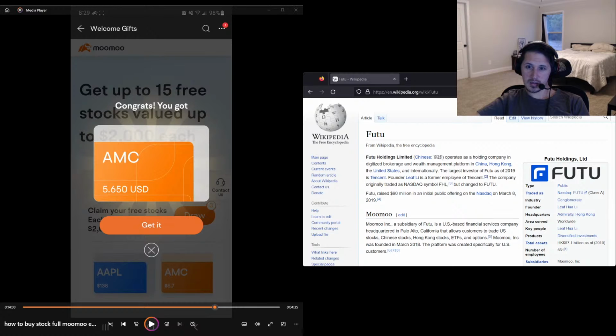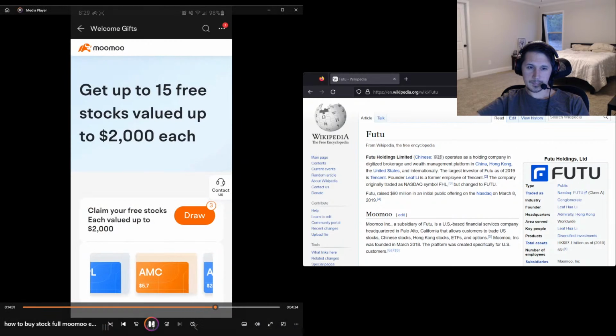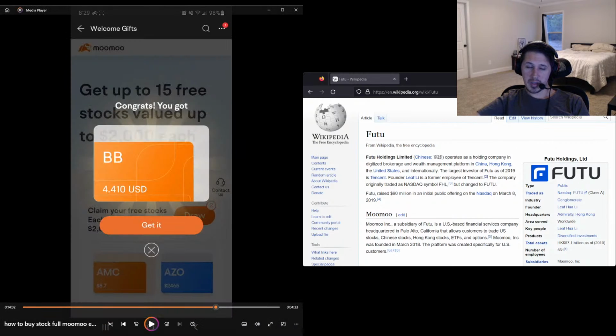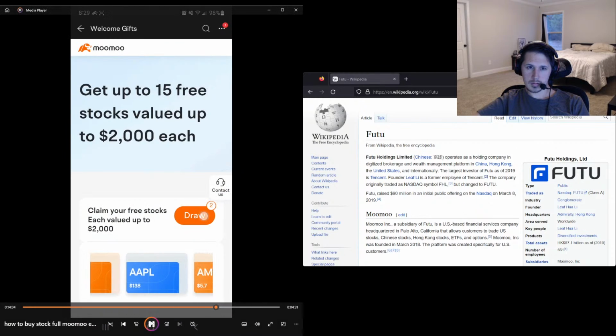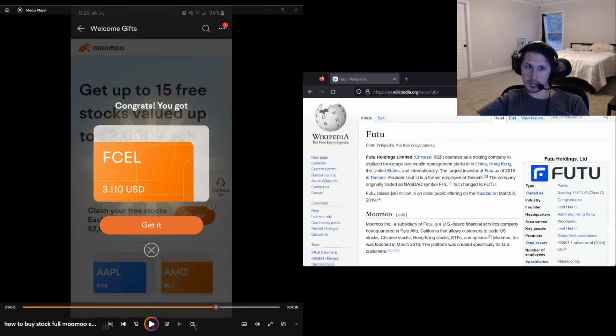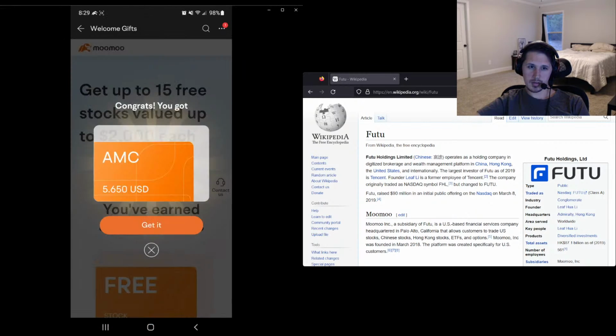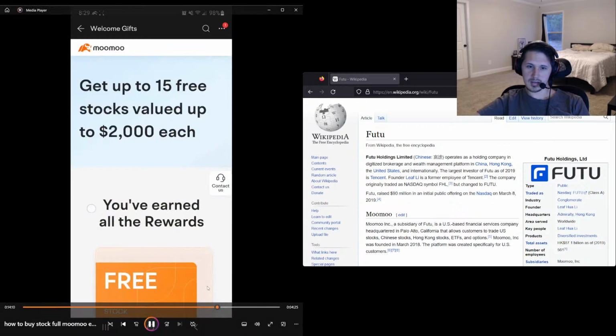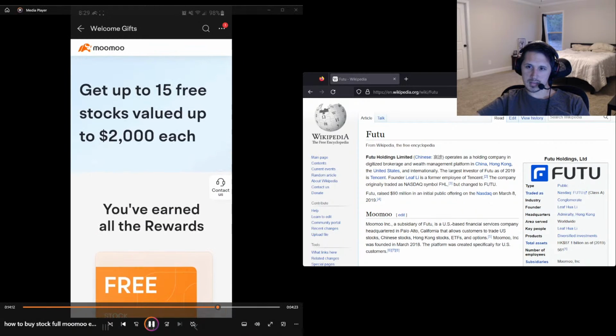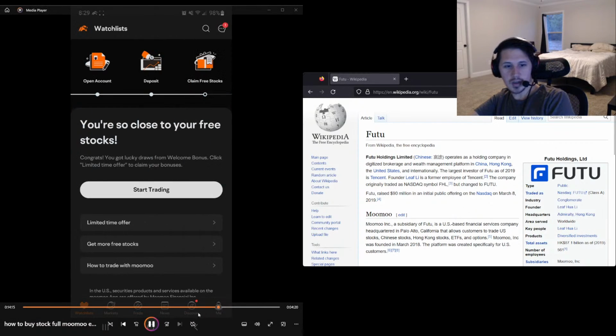Another AMC, $5.65. Another BB. I'm not sure what BB is. I'll have to look that up. $4.41. Another FuelCell, $3.11. Last one. What did I get? Another AMC, $4.65.